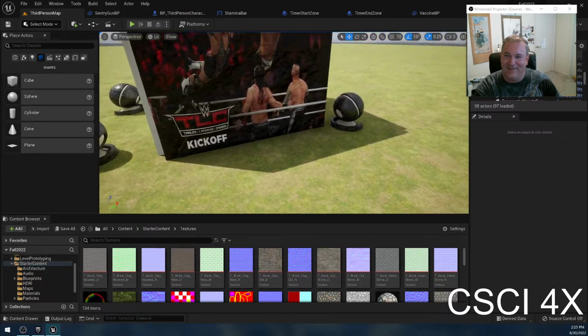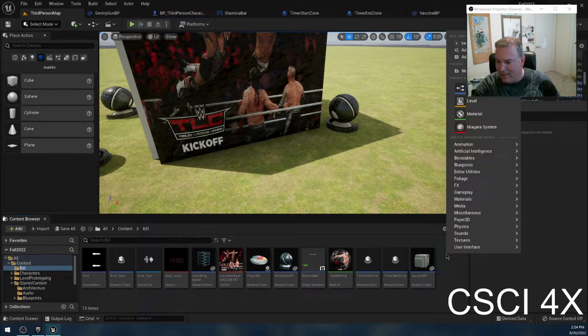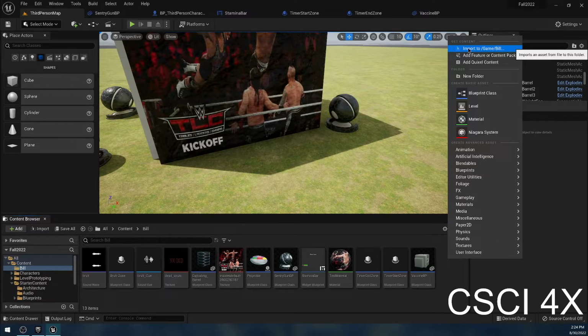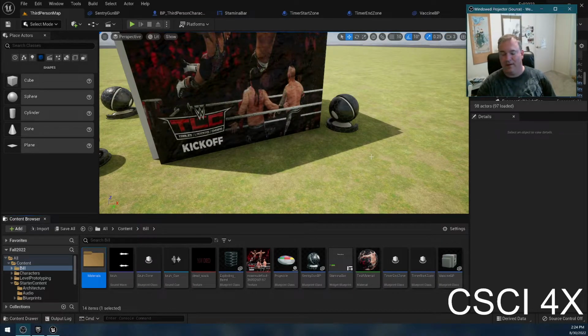All right, so let's go back into the build directory, or whatever you call it. And I'm going to make a new folder inside of here called materials. The reason I'm making a folder for materials is because when you start importing materials, you're going to start importing a lot of files. When you start doing animations, you're going to import a lot of files for all the different animations.